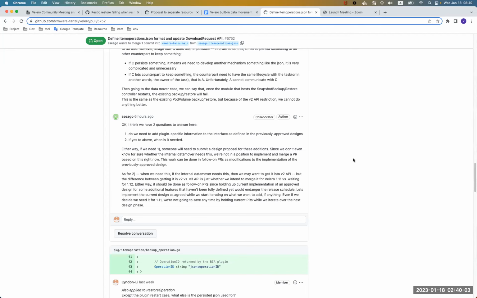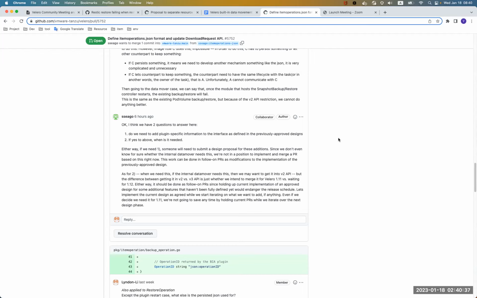But I think we're good here, as long as we consider that this is a feature where we already have several PRs. There's going to be one for backup controllers, one for restore controllers. So this is not the kind of thing you want to put in one huge PR for everything at once anyway. It's easy to review in smaller chunks. So this new bit of changes that we need, adding a new field or whatever we need to do there, that'll be a separate design, separate PR that'll be relatively small. We'll get that approved, so hopefully that can all still make it in the same time frame.